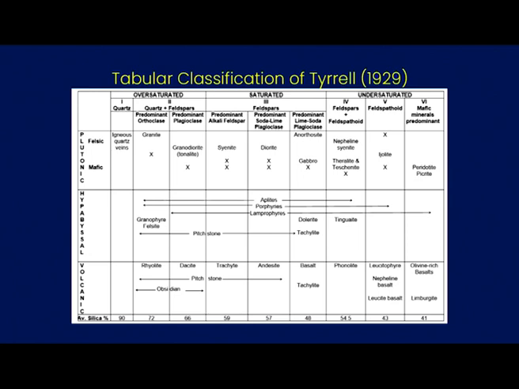The classification is provided here in tabular form. You can find that the extreme end shows the mode of occurrence of the igneous rock: plutonic, hypabyssal and volcanic. At the bottommost portion you can see the silica percentage given. At the topmost, the saturation concept is given. In the second row you can find the type of feldspar and quartz that is present, and towards the right hand end you can see the consideration for the mafic minerals present in the rock. Thus it is a very good classification for students who are initiated into petrology. The corresponding rock of a plutonic rock can be found from this classification. Then again the volcanic equivalent of a plutonic rock also can be found out from this classification.